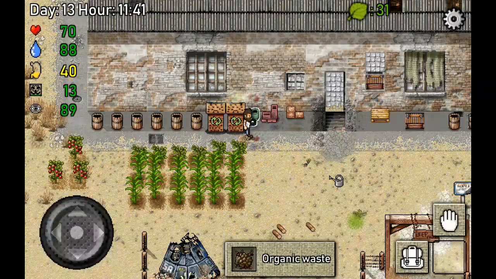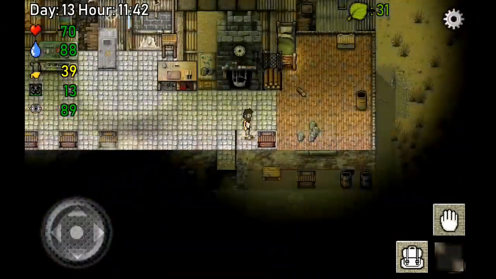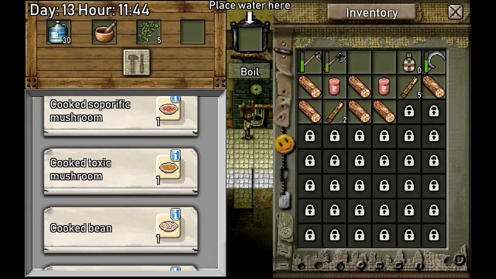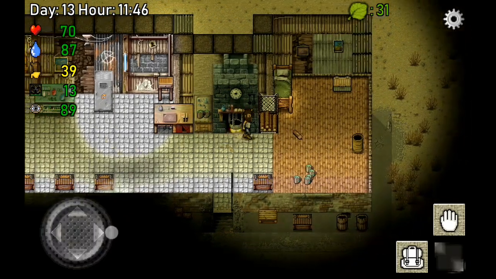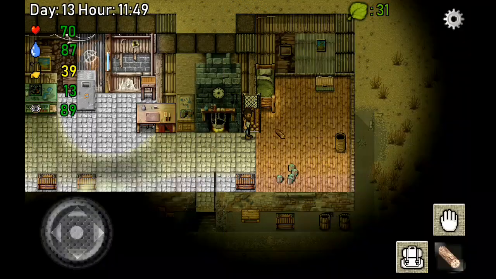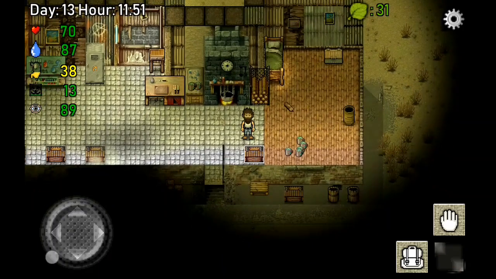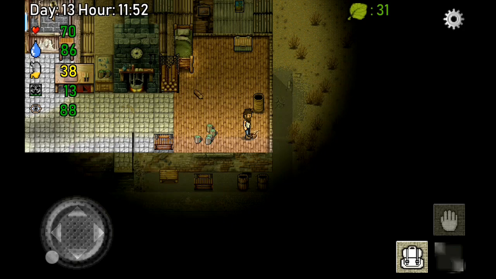That is going. Nice. Then we're gonna head inside. Take the nettle because we got 5 now. Take this out. Cooked nettle. Nice. We're gonna store these back up. I'm kinda getting used to it right now. Just drop it here for now.